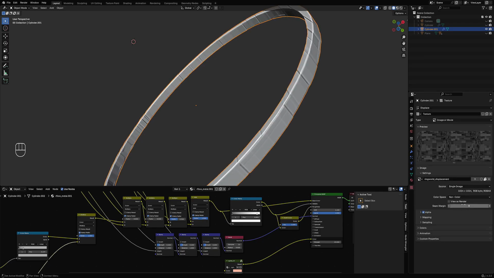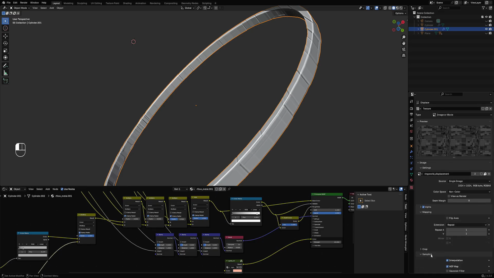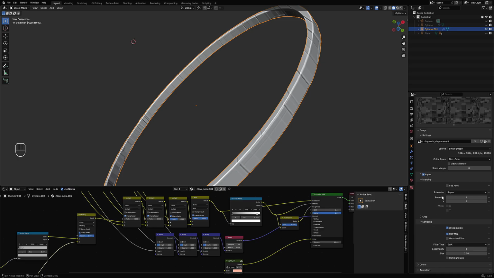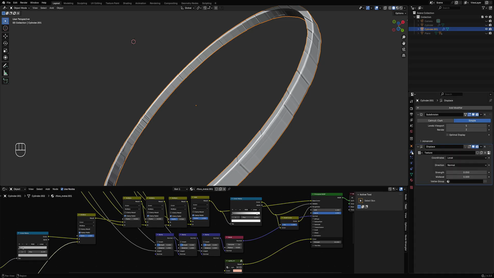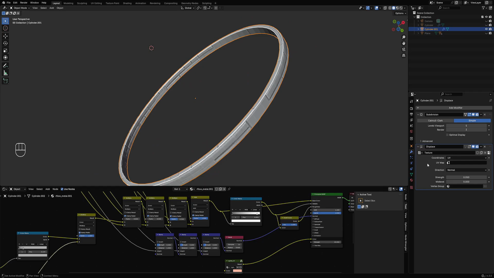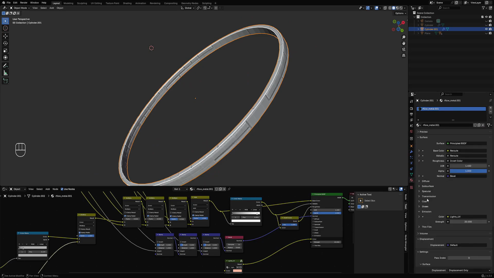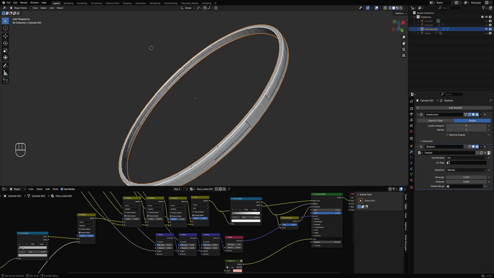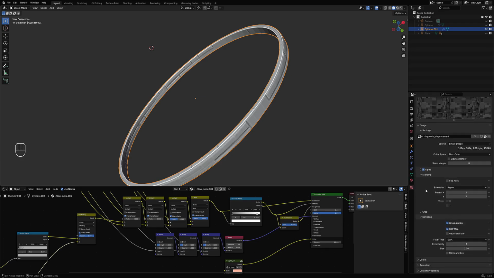Go back to the texture mapping. Yeah, the mapping is in here. Coordinates is UVs. Okay, direction is normal, and we need to set the size. Oops, click on this icon. Where's the size? Okay, crop size.